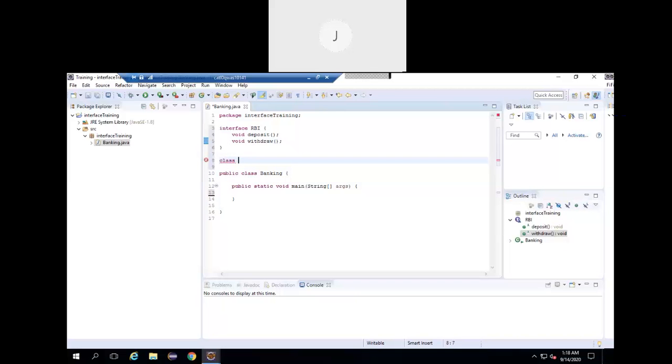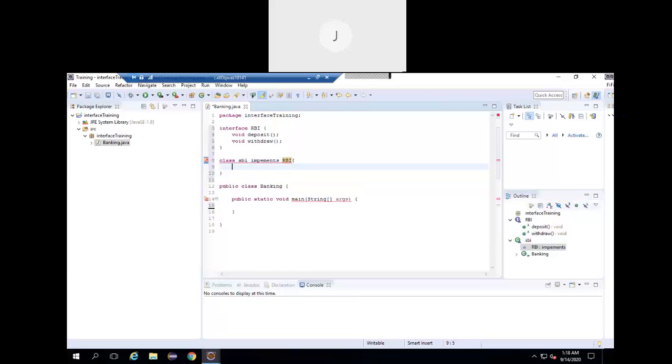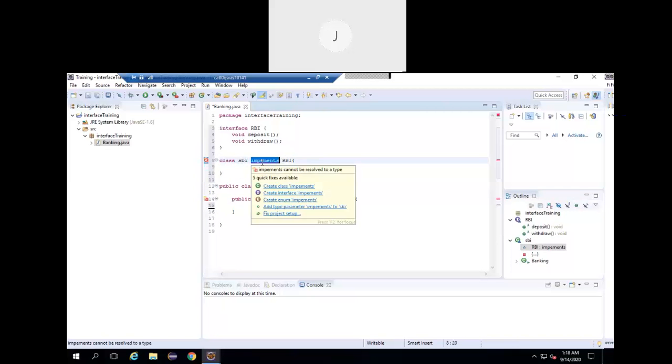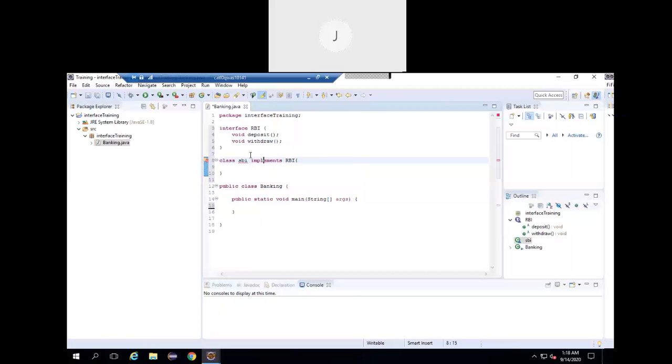For example, I'm creating a class called SBI, which should implement RBI.